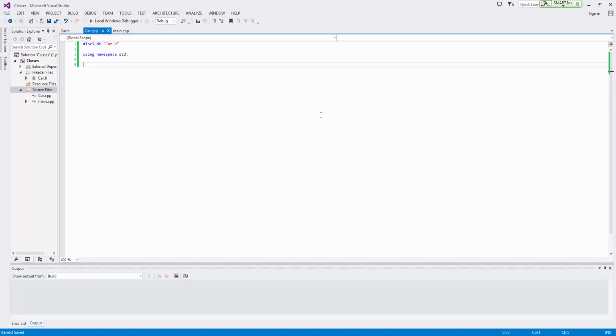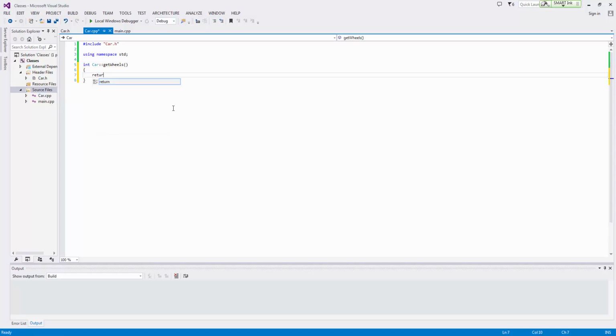And so what we have to do here is we will specify the return type, and then we put the scope, meaning where or on what type of class or which class this function correlates with. So we'll put car, and then we put 2 colons. And these 2 colons together are called the scope resolution operator. And what that means is it is resolving, saying that whatever comes after this is in the scope of what is before it. Meaning we can see get wheels is in the scope of car. So we'll say int car get wheels, and this is a function, so we put our parentheses.